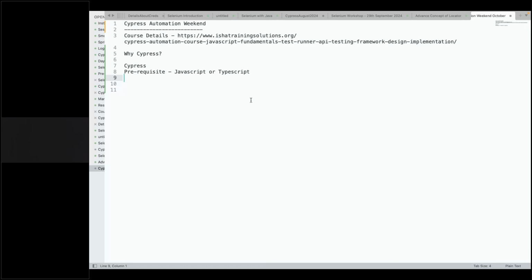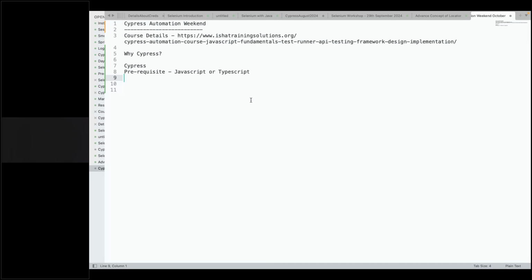K6 is designed purely for API, and it is moving towards browser or web action automation in the coming days. In the next 2 or 3 months you will see they have already released an experimental version, and you will see a lot of improvement in K6 as well.